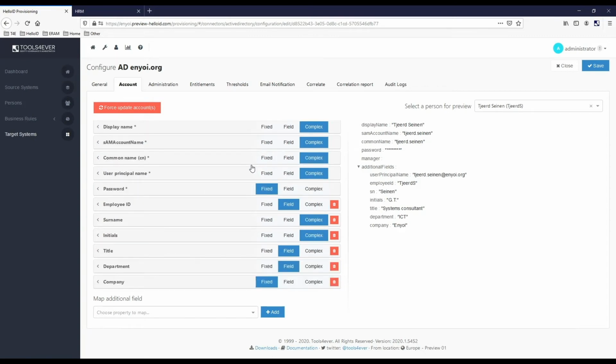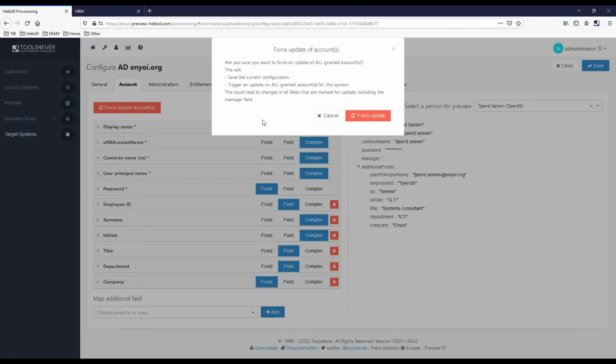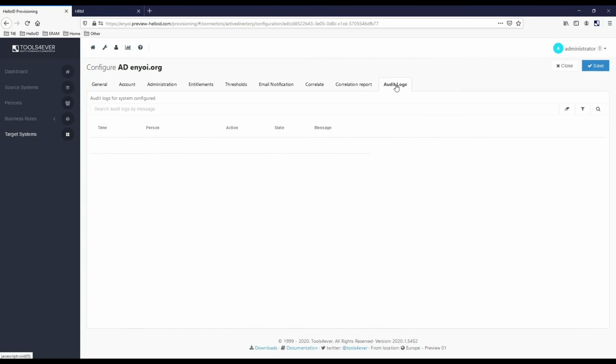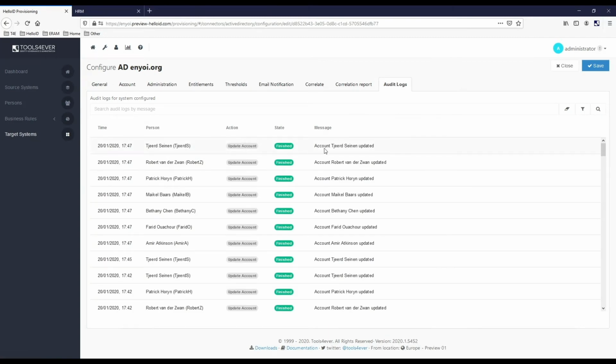We save the mapping, and now we do a force update.